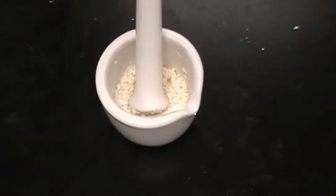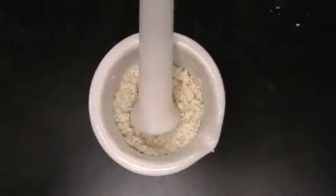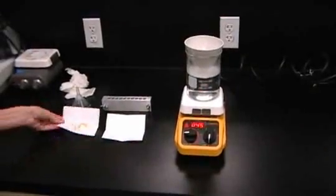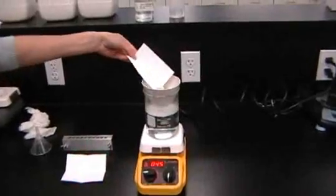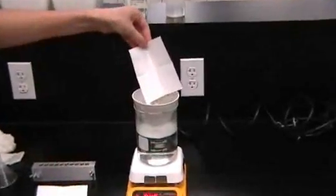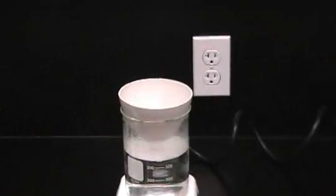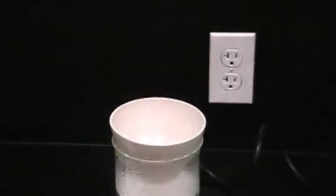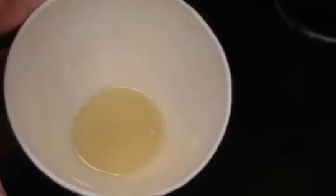First thing, measure out the appropriate amount of cocoa butter and make sure you triturate it into a very small, fine particle size. Take that cocoa butter and you're going to add it into a crucible. Now, the water underneath the crucible for the cocoa butter must be maintained at a temperature of 42 degrees. If it gets higher, make sure you dump a little water out and add cooler water. You don't want to heat your cocoa butter too fast. It needs to be heated very slowly so it maintains a milky, opaque color.